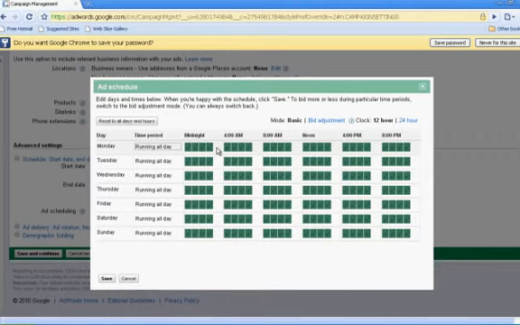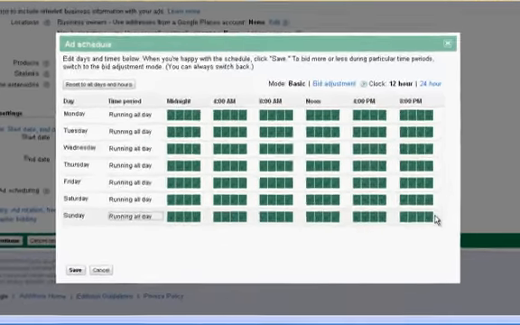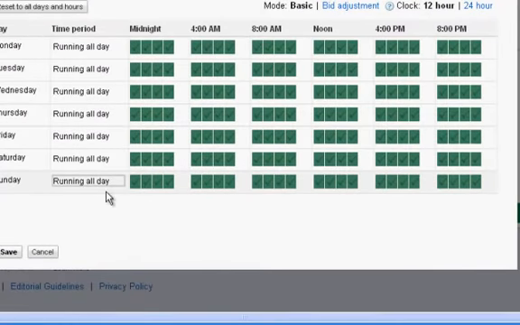So here's where you can edit that. As you can see, by default, these ads are set to run 24/7, but you can customize it however you like. You can have it so that your ads never run on Sundays, just by editing these settings here. Like I said, I like to turn my ads off on Sunday. I don't get a lot of traffic from actual customers on Sundays. And then, like I said, I generally run my ads from about 6 in the morning to about 8 or 9 o'clock at night, and then I shut it off there.